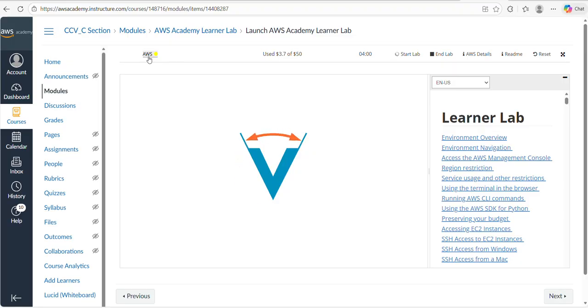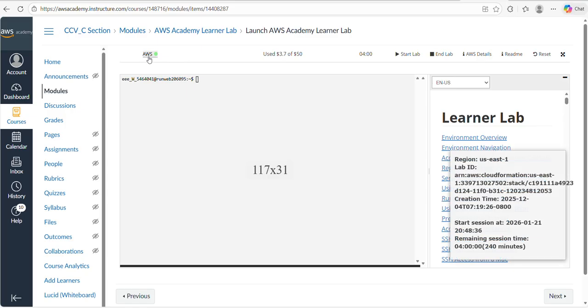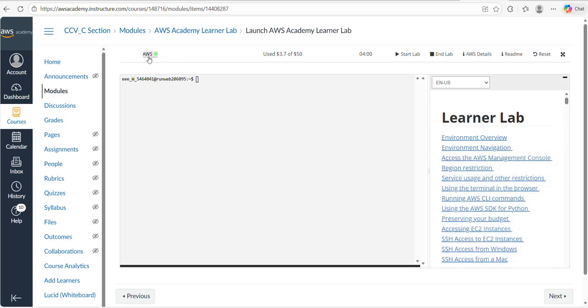Today, we are going to see how to launch an instance of Windows and Linux. Along with that, our week 2 is about transferring the files. Those two we are going to see in today's session. If you are observing here, AWS has turned green, which means your lab is ready for practice.